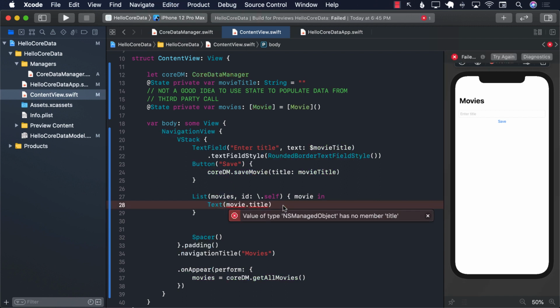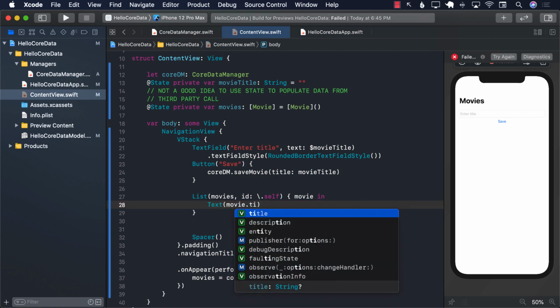Now, one of the things you will notice over here is that we do have the title property, but if you look at the bottom, even though in core data you said that the title property will be non-optional, core data created this movie class for you, which does have title, but it is an optional string.